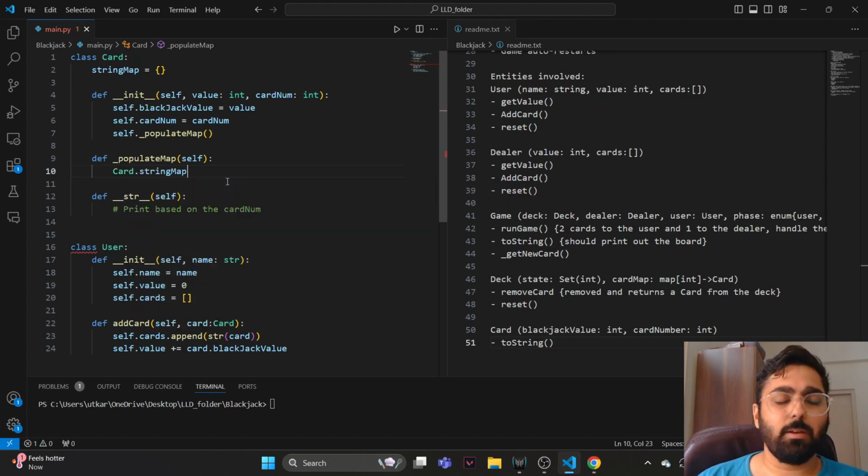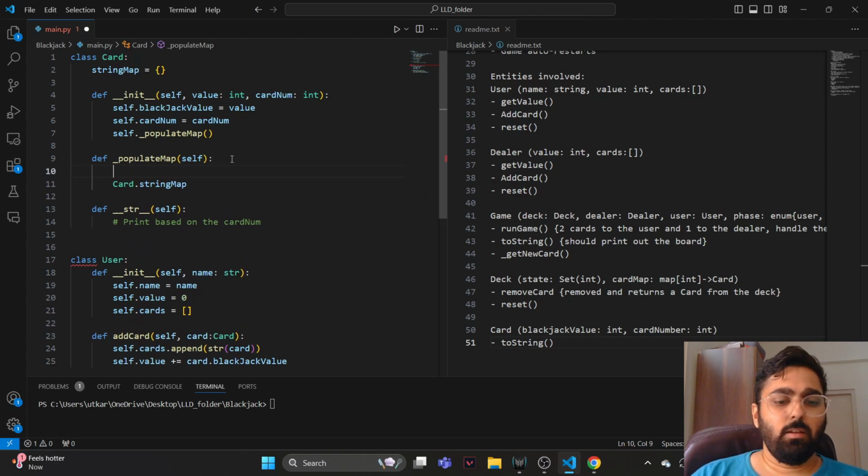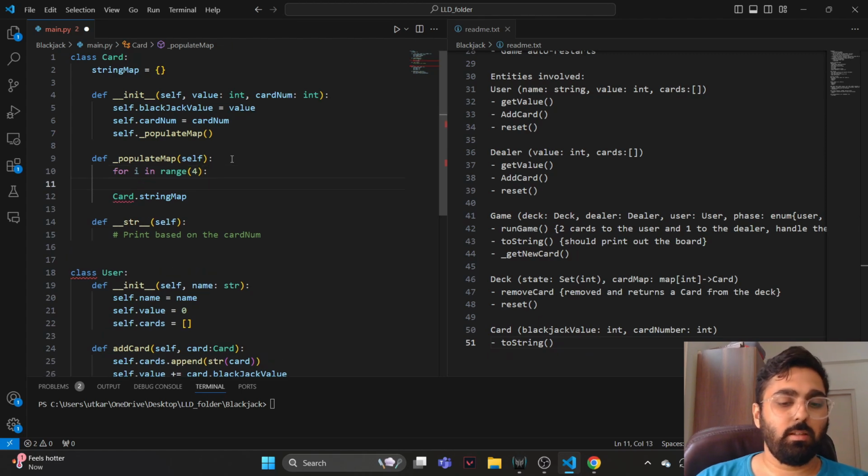String map, yeah, nice. Okay, so for i in range of 4, and we do for j. Let's call the first one suit, and j, let's call it number, right?